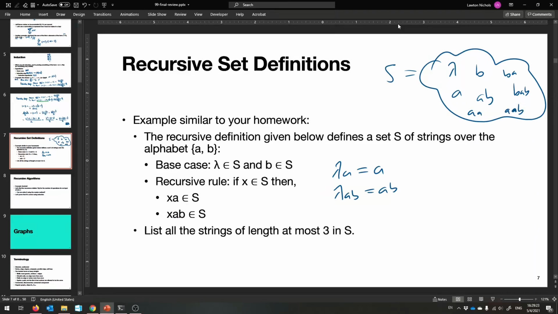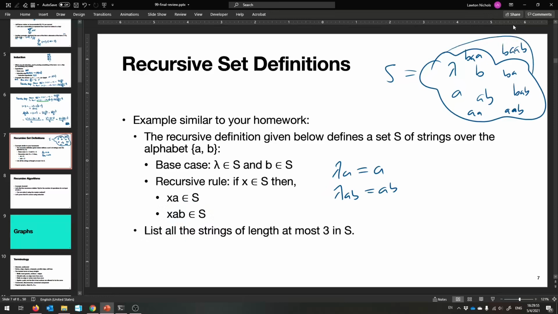Okay, which ones haven't we done? These are the only useful ones because we're trying to look for the strings of at most length 3. It makes no sense to use the rules with these because they're always going to make a length 4 string. So let's use these 3 now. From BA, following these rules, we know that BAA is in there. And then this one would make a length 4 string, it would make BAAB.